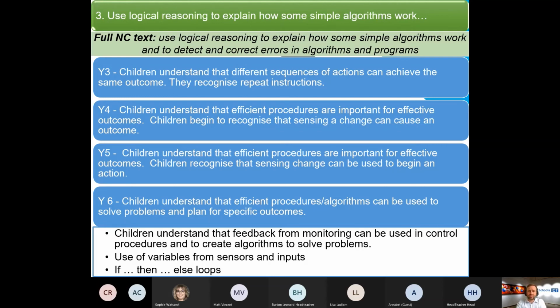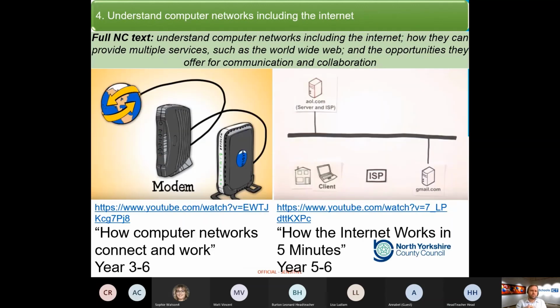It's quite good for recipes when you mix in dry ingredients followed by wet ingredients. The recipes might vary. It doesn't matter if you put in flour before sugar or after sugar in some recipes, but it does for others. I'm not going to look at all these in turn because we're running very tight on time. Understanding computer networks, including the internet. There's a few useful videos out there, so again I'll put these links in the chat. But the internet is basically a large connection of many computers. Those computers, if they do nothing else involving people, are often called servers, and those servers are there to provide a service.